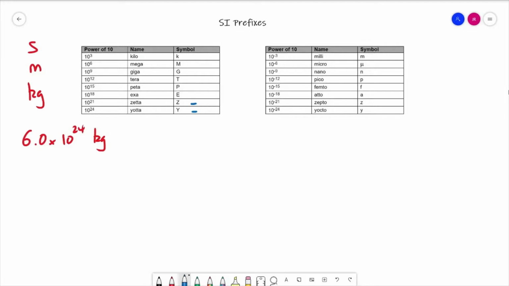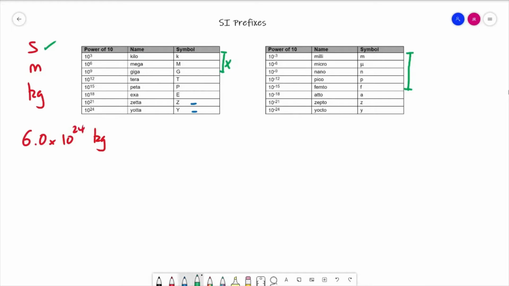When it comes to seconds, we tend to only use the small number prefixes. So milliseconds, microseconds, nanoseconds are all absolutely fine. But again, we tend not to use kilo, mega, giga, etc. The reason being, when it comes to seconds and we get into bigger values, we can then start converting it into minutes, hours, days and years instead. So again, just a small note on that.